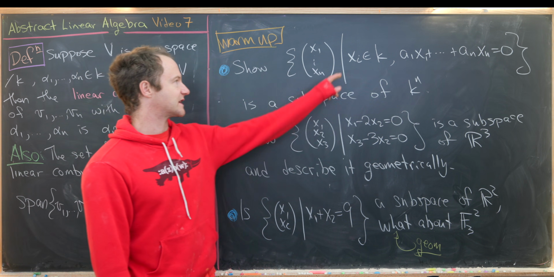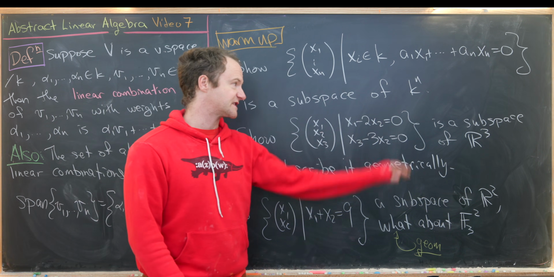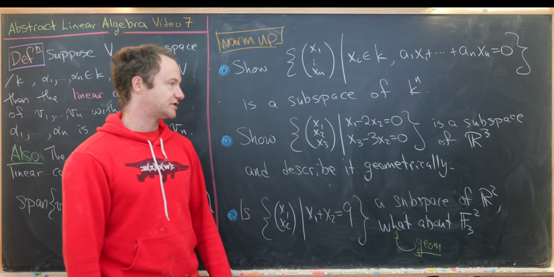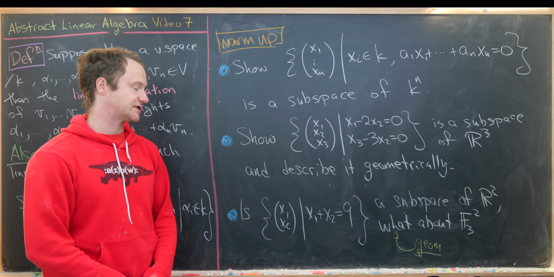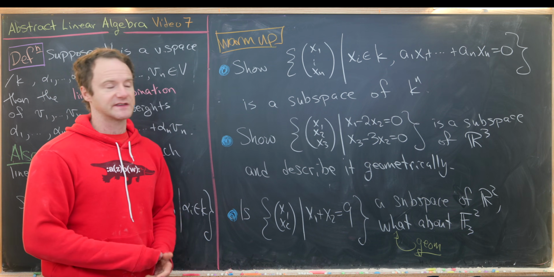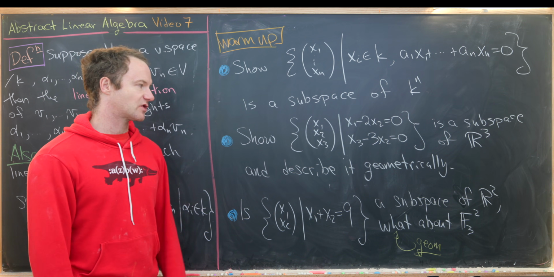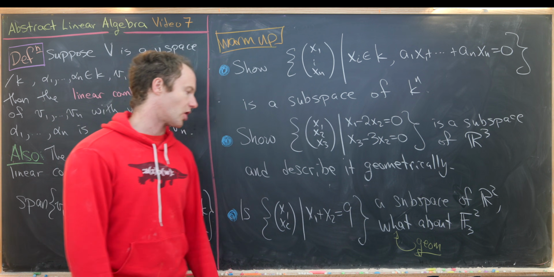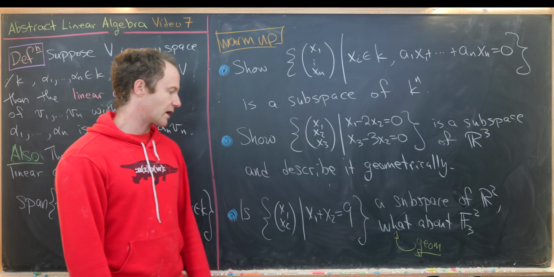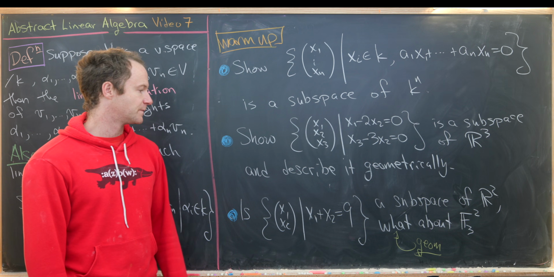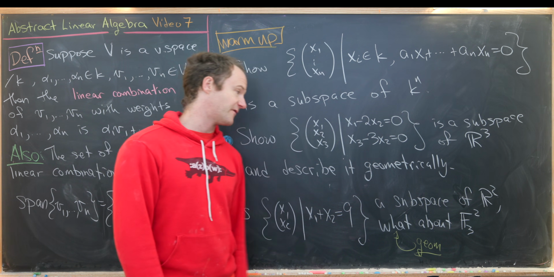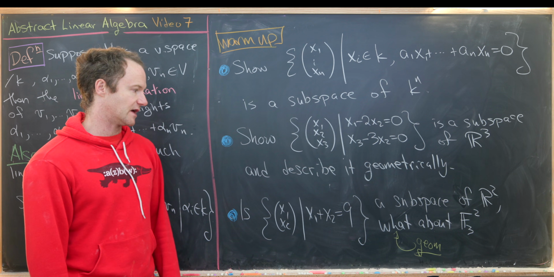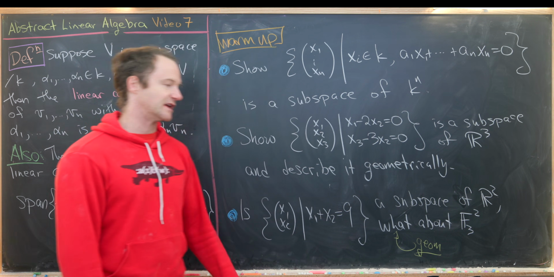For our next one, instead of having a single equation, we have two equations, and we're looking at the special case of R3. So here we've got x1, x2, x3, where x1 minus 2x2 is 0, and x3 minus 3x2 is 0. So work through all of the steps showing that's a subspace, and then describe it geometrically. Then finally decide if the following subset is a subspace of R2. So we've got x1, x2, where x1 plus x2 is equal to 9. And then repeat this for F3, 2. In other words, the ground field for this last example is the field of 3 elements. And then describe the geometry in that last example.